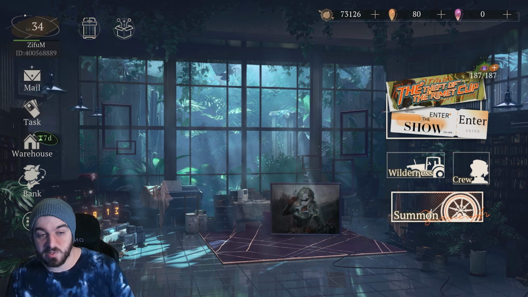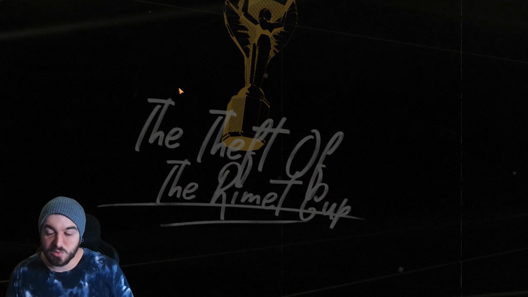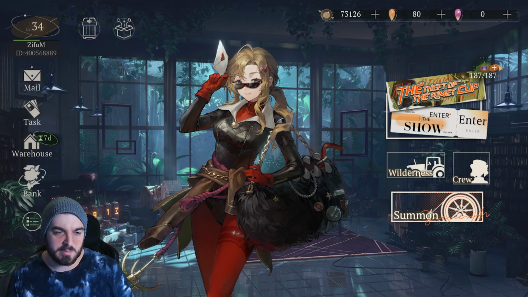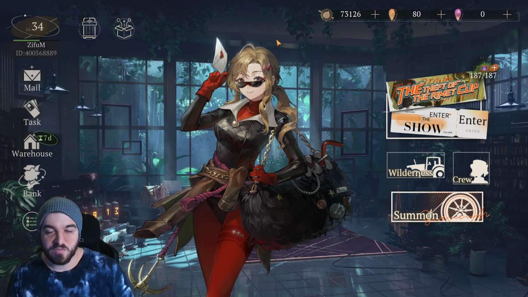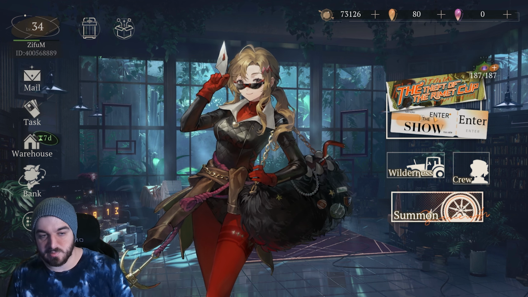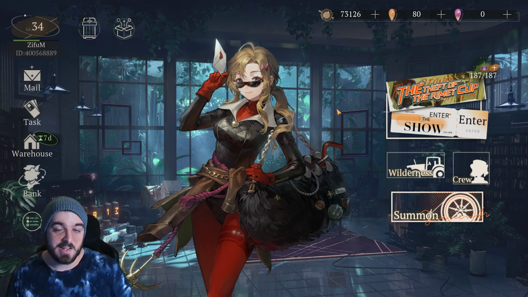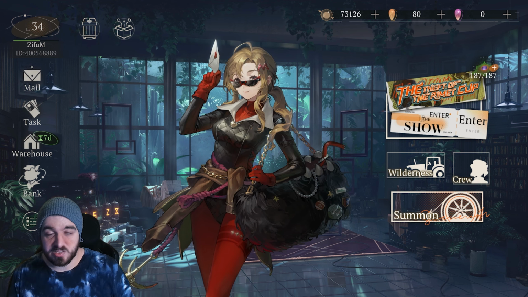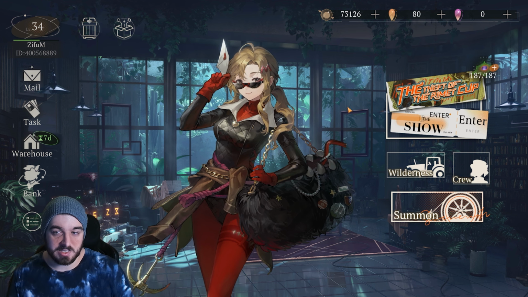And if you do want to spend your stamina, please do it in the event. Do not farm the resource stages. You are going to be wasting a lot of stamina. The amount of stamina it takes to get the amount of resources you get from the event, as opposed to the same amount of stamina spent in the resource stages, is way, way, way lower in the resource stages. Make sure if you're going to spend your stamina on anything, make sure it's in the event at the moment.